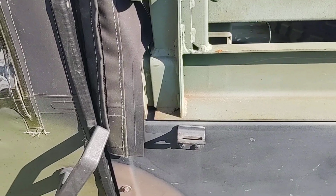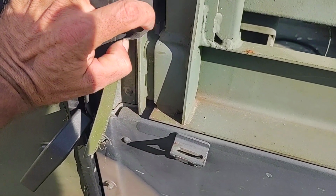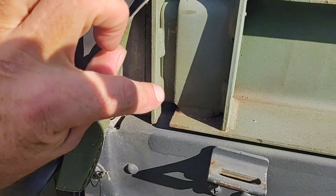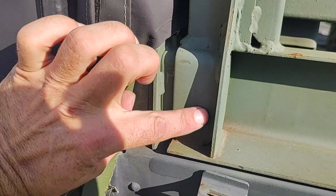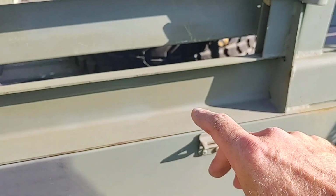And then how the front is fastened, there's basically a keyway here. You can't really see it because of my canvas. This plate here attaches to the B-pillar. I'll show you on the inside in a second. And this here keys in. So you basically drop it in, key it in, and then you put all your other hardware on. Let me jump in the back, I'll show you from the inside.